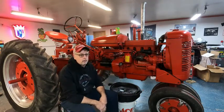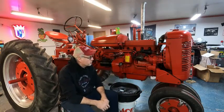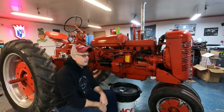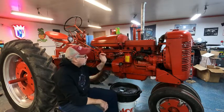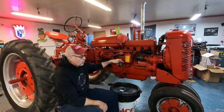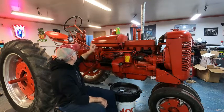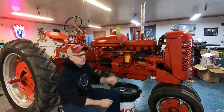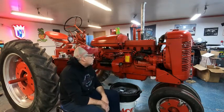Today we're going to get started on the Super C. I know it's been a long time coming and the time is finally here. The plan for today is we're going to get the oil changed, going to get the new oil pressure gauge installed. I've got the temperature gauge for the touch control unit. I've got upper and lower radiator hoses.